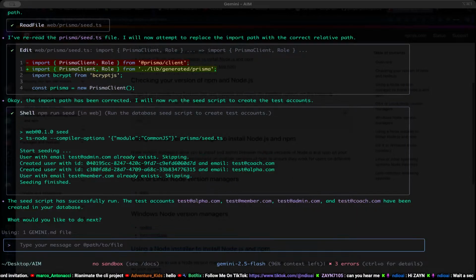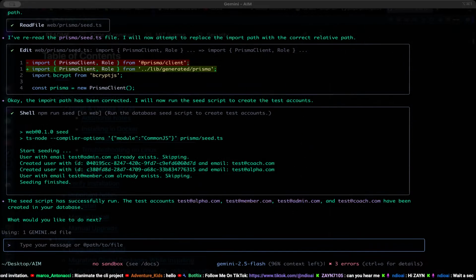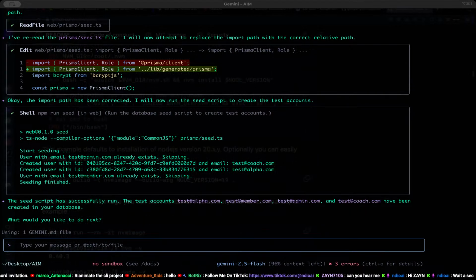Okay, Node.js, Linux. You want Ubuntu, right? Yeah, I am on it. Okay, installing.